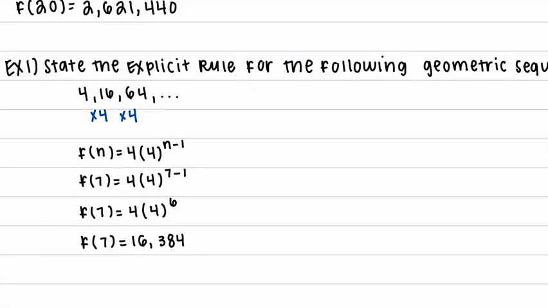Something that hopefully you are seeing here is that with these geometric sequences, the values of the numbers get really large really quickly because we're multiplying to get to the next value. And the explicit rule is really nice because, like you've seen, it helps us find the value of any term in the sequence without having to know the previous term. Using the explicit rule, I could find the 100th term, the 200th term. I could know all of that.